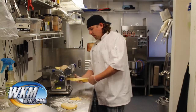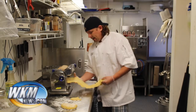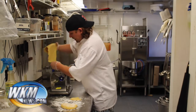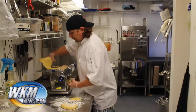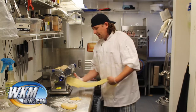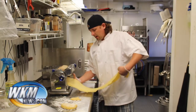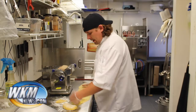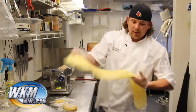Like I said, the KitchenAid one works really good if you've got a KitchenAid at home — I've used it, that's what we used before we got this roller. But it just makes the process a lot easier. If you use those tabletop ones, it makes it harder because you've got to crank it at the same time you're feeding it. So now I've got me a big sheet of pasta.